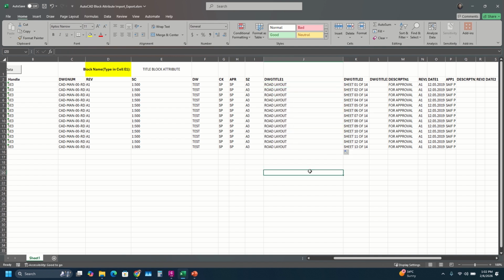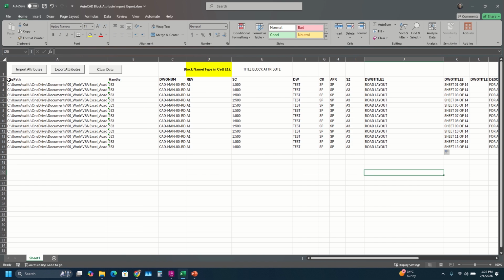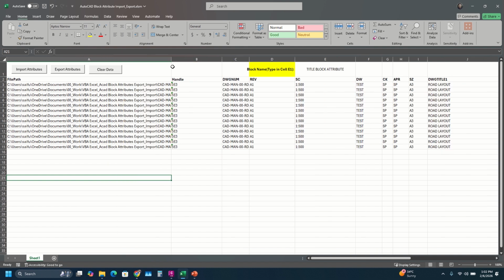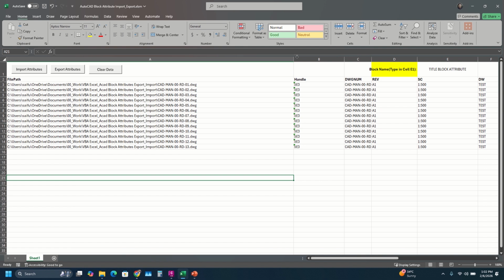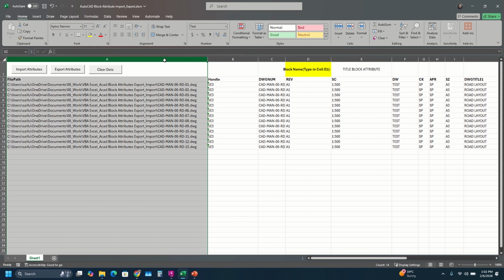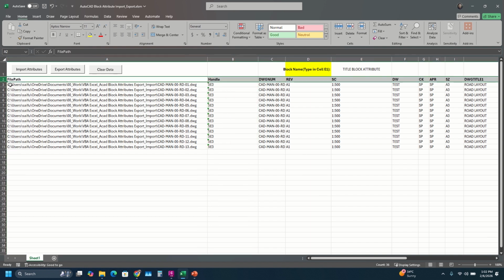Okay, you can do many kinds of things here in Excel by using formulas. You can concatenate different values, but you shouldn't change anything in this title header, which comes exactly from the selected block from AutoCAD. And don't change anything in this path. This is exactly where the drawing is saved, the drawing path. So don't touch here. And of course this handle, which is a unique code for the selected block. So don't change this one. So don't change anything in column A, B, and row number 2.